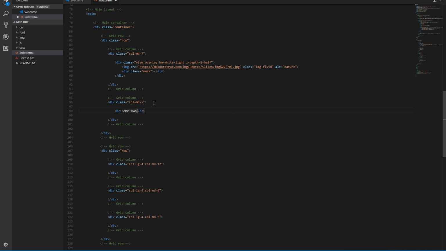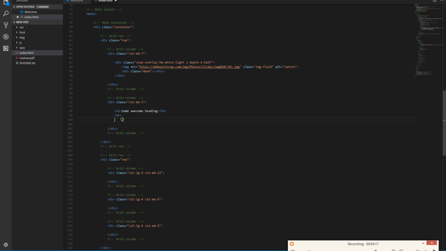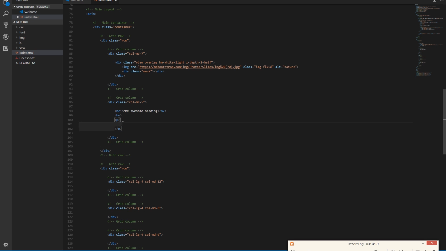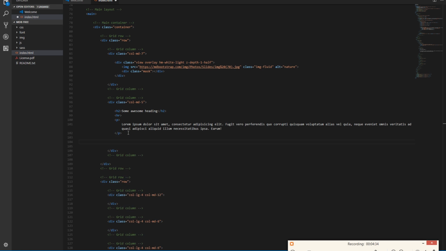Let's create H2 heading, divider, and some lorem ipsum. To create a button, we can use a simple link and add special classes to it.